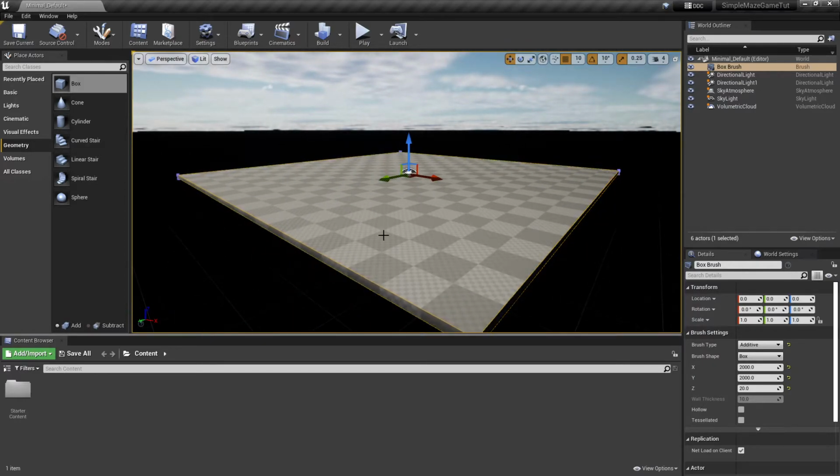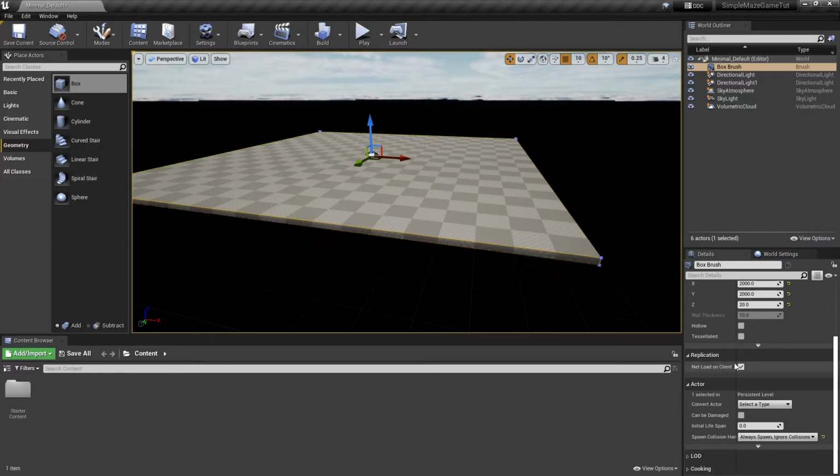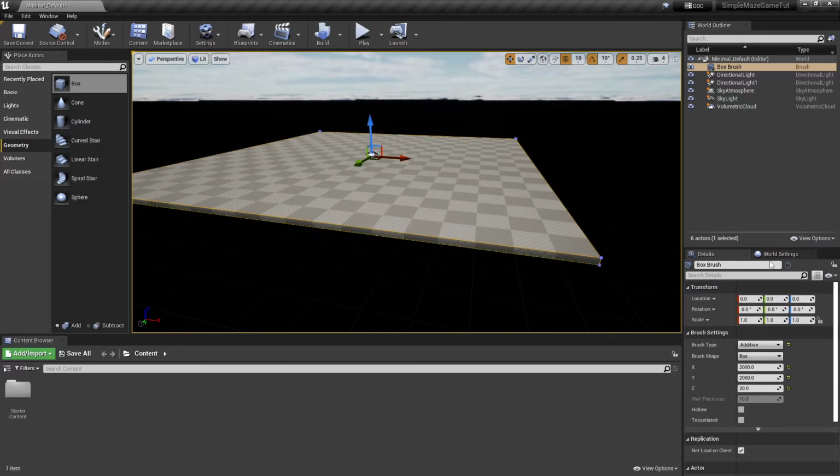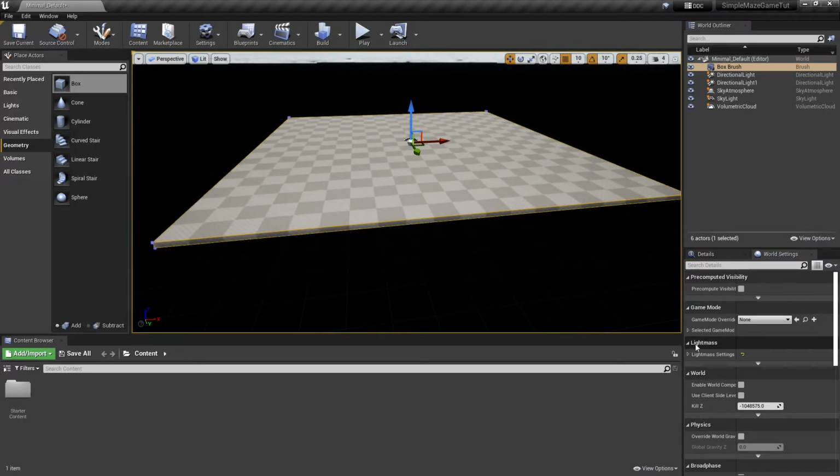Now, another tool that we just used is the details panel. This tool allows us to modify all of the properties of an object that we place in the scene environment. The world settings allow us to change the settings in the world.